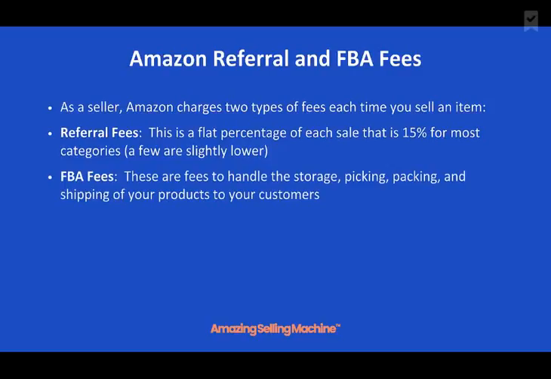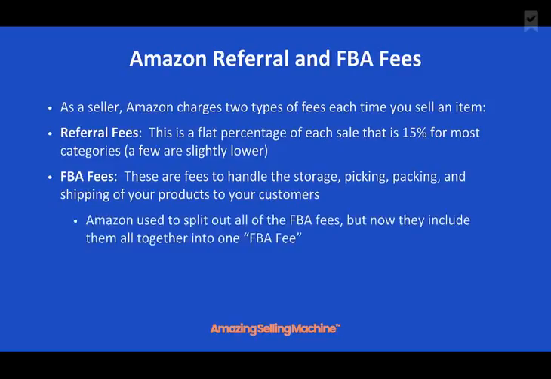In addition to that, they also charge you FBA fees, or Fulfillment by Amazon fees. These are the fees that Amazon charges you to store your products at their warehouse, to pick the product off the shelf, pack it up into a box, and then to actually ship it to a customer. Amazon used to split out all these fees. They would charge you, for example, $1 to pick it, $1 to pack it, and then a variable fee based upon the size and weight to ship it. Now they just lump it all into one calculation called an FBA fee.